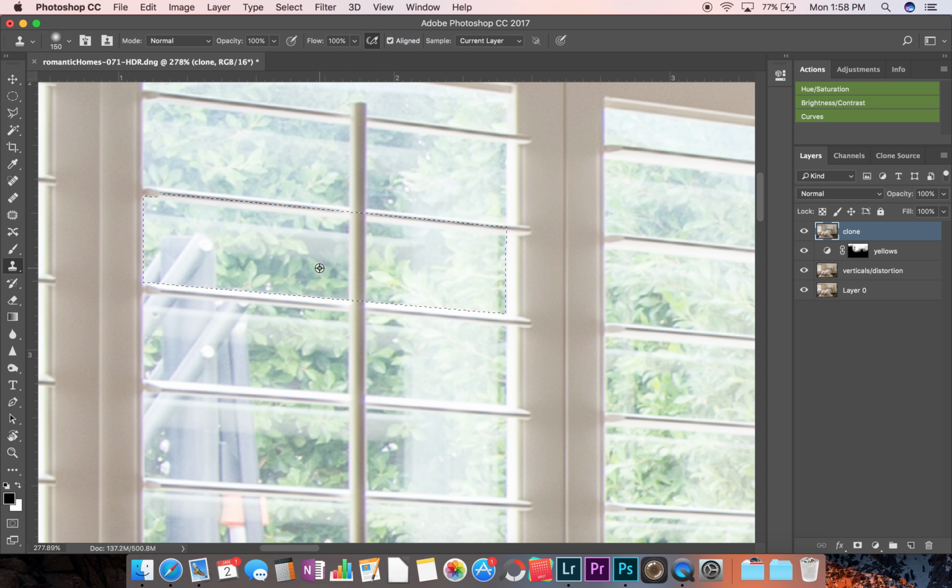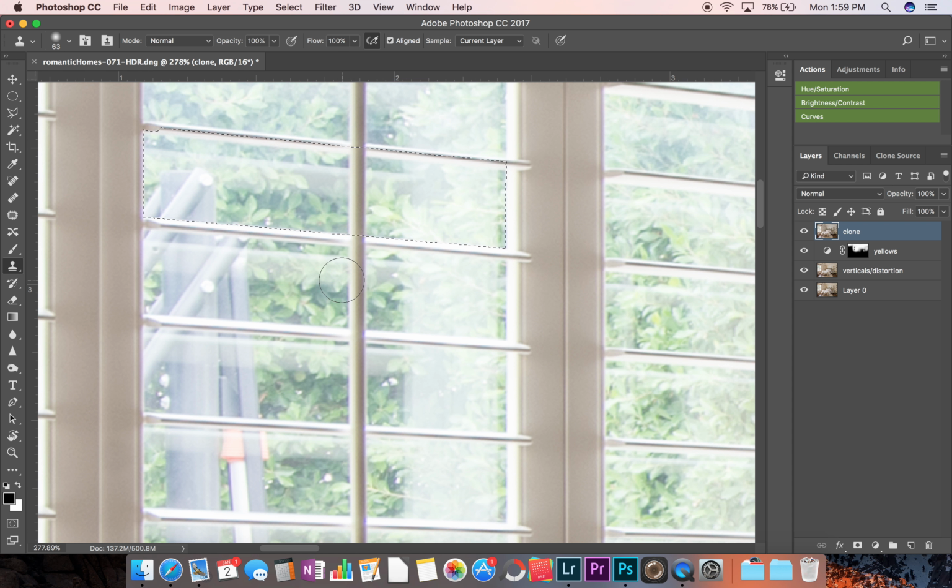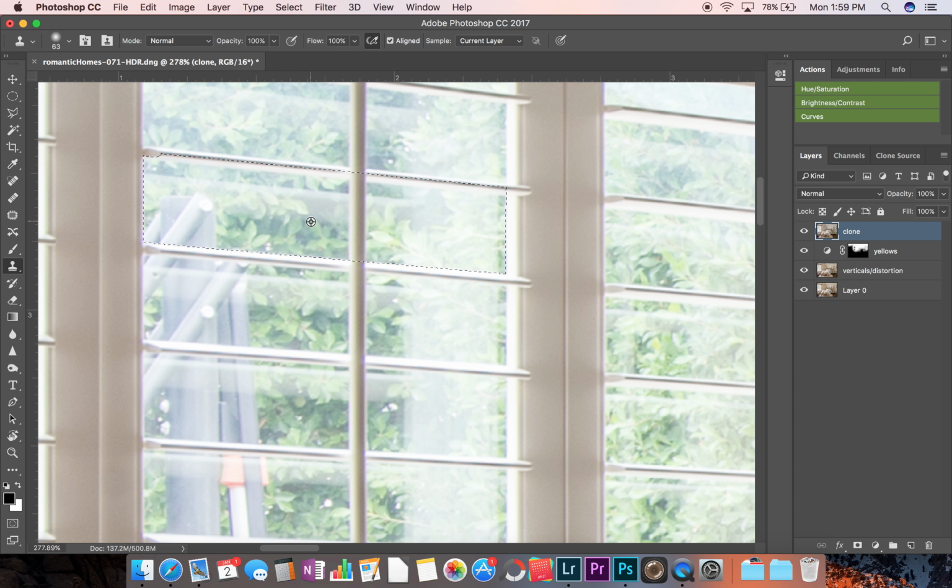Let's resize it to about right here. If you hold down the Alt key, you can choose the sample area. I want to sample it from the same angle. Otherwise, if we sample it from, let's say, down here, we're going to get a different angle on the shutter. So we have to sample it from about the same area. So I'll just sample it from right here, and then just paint right over. And that's it. Then hit Command D to unselect, and that's it.